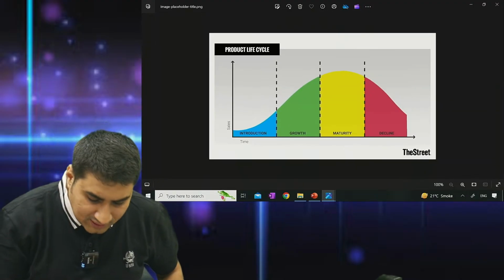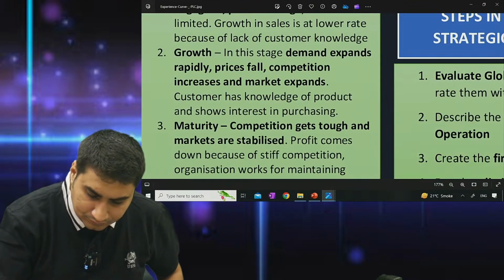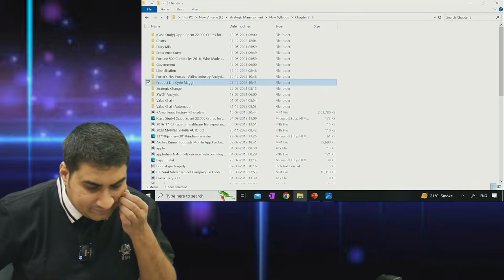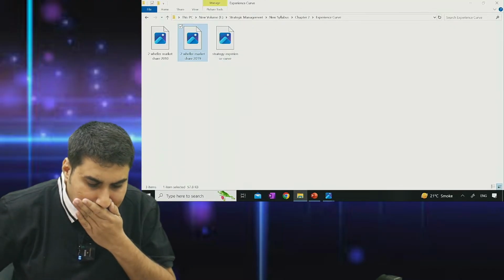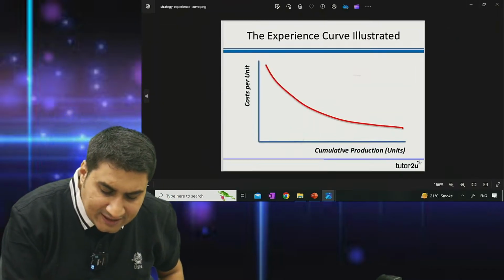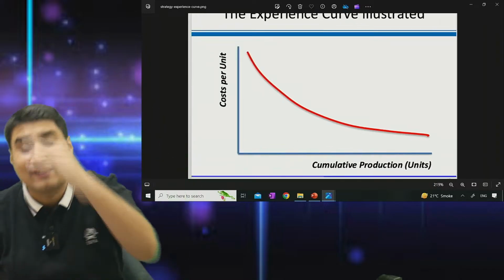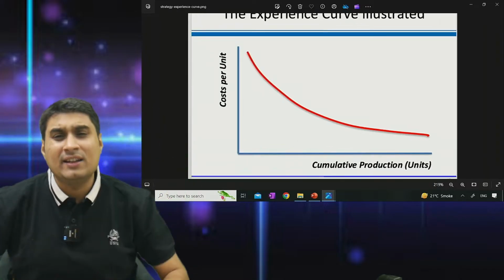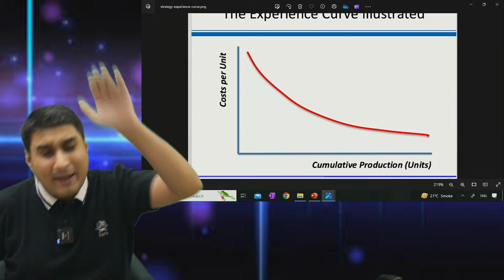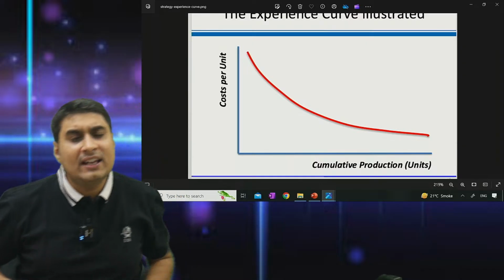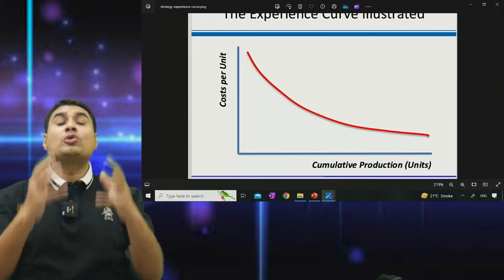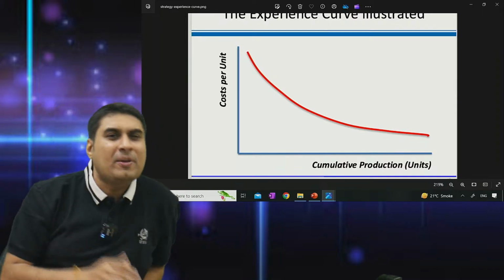Okay. Now, next concept. Experience curve. Simple concept. It is of 1 minute. What is experience curve? In 1 minute over. As and when I am experienced in a particular field, my cost will decline. Since 10 years if I am teaching, 20 years I am teaching, any field I am champion, my cost will decline. It says as and when we increase number of units, cost will decline due to experience of that field. I am a champion of that field now.